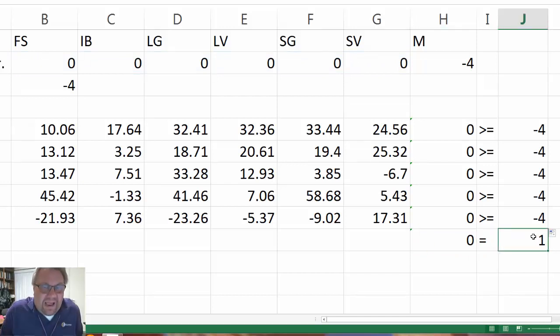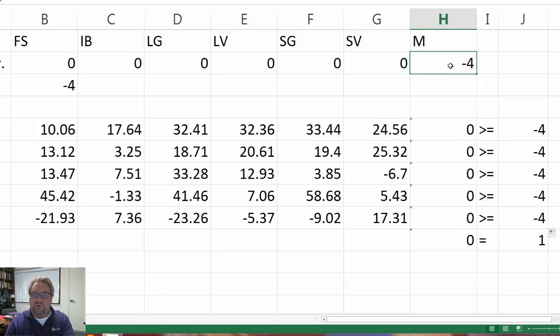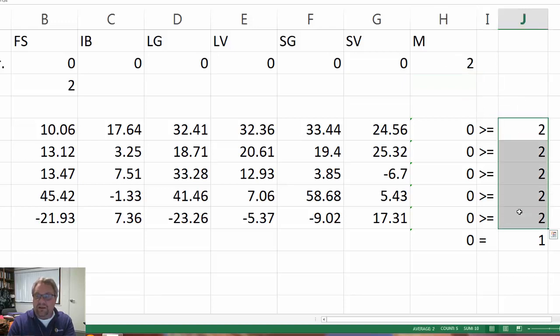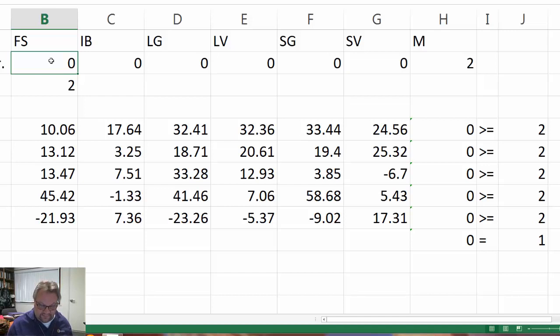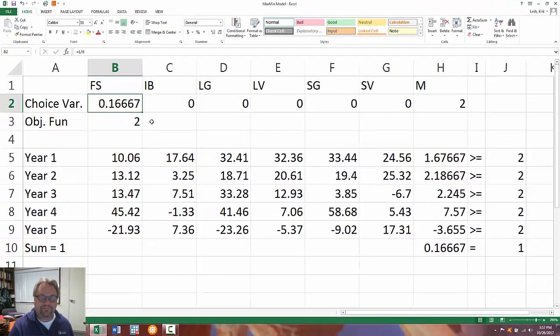So how is this all possible? What is Excel doing? Why does this work? For example, Excel might use a minimum return of, say, 2%, and puts that in there. Then I've got that link as part of my constraints. Then what Excel does, in a sense, is say, what if I equally weight all these investments? So 1 divided by 6.